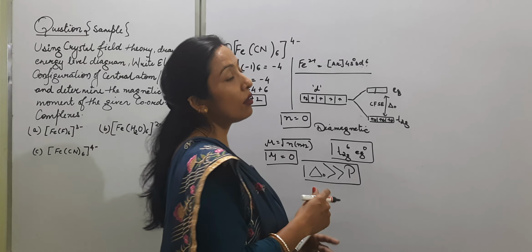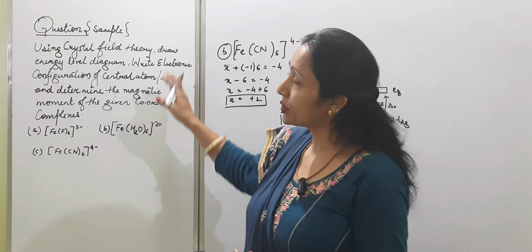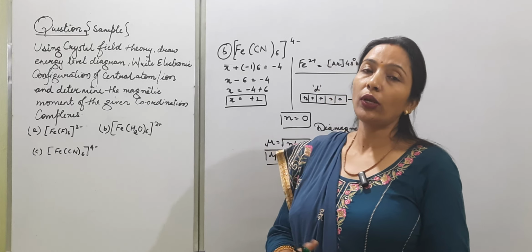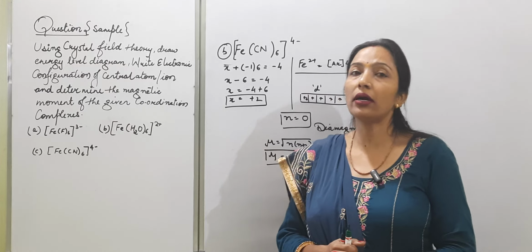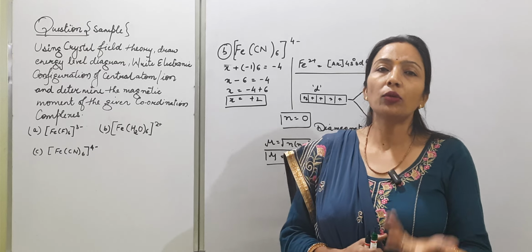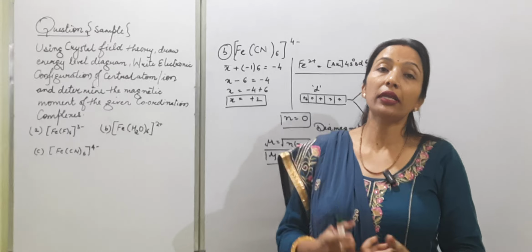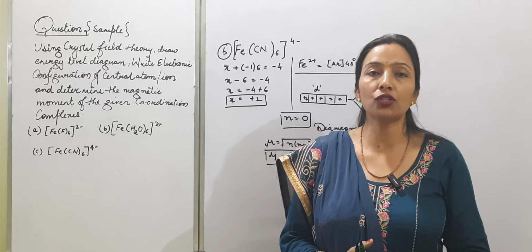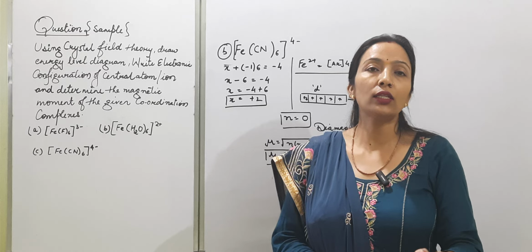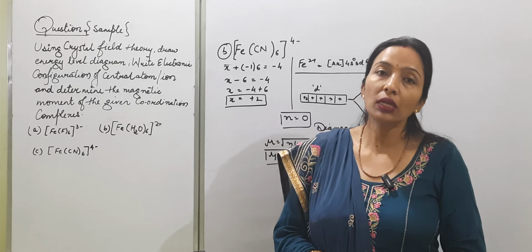So these are all the answers attached to these questions, and this type of question will come in 3 or 5 marks, because this is bonding, this is stability, this is electronic configuration, magnetic moment, oxidation or coordination number. This type of question we will have either as a 5 marks or 3 marks question.